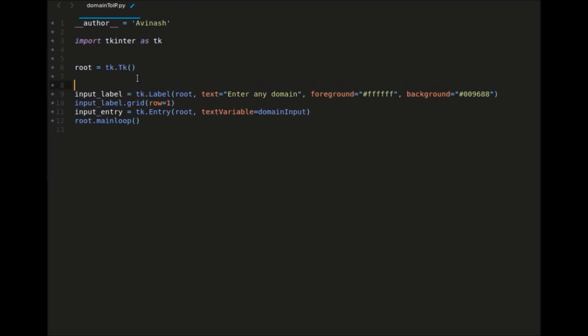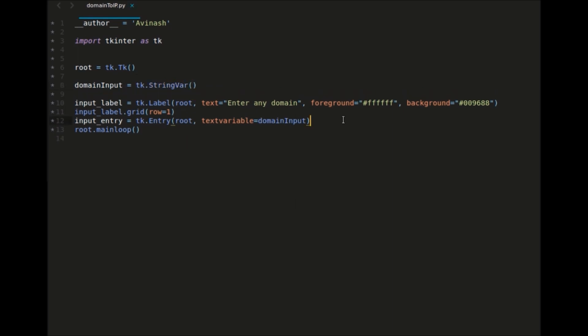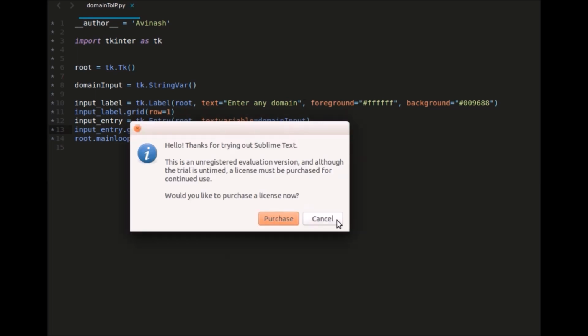We need to initialize this domain input, so we can call this StringVar. I also need to place it in the grid position, input entry dot grid. This should also be in row 1, but its column should be 1. The default column will be 0, and if I say column 1, it will be in the next column.